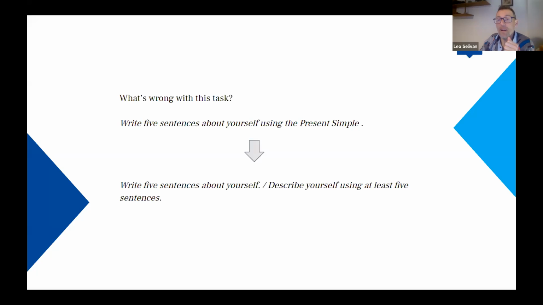And the other way around. If you ask students, okay, you've practiced the past simple, now write 5 sentences about yourself using the past simple, why limit them to the past simple? There are many things you can say about your past by actually using the present. For example, instead of I was born in a small village, you can say I come from a small village.